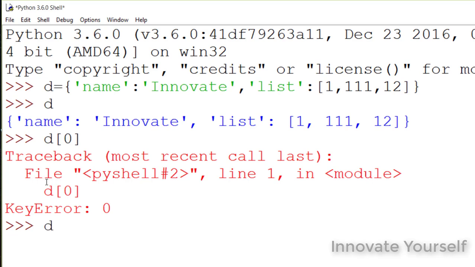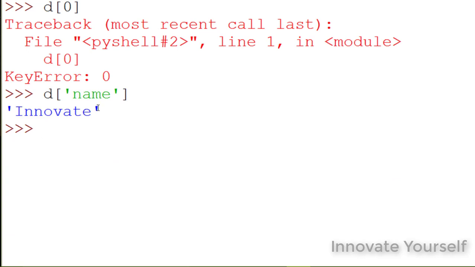So how to call it? Like I told you, you can call the values using the key. So for that I will type name and just press enter. So what it has showed you, it has showed you the value that is inside your key. Similarly, I am having one another key that is list containing another list. So type list and press enter. So it will show you all the values inside this. So this is a case when you're accessing three values at a time.